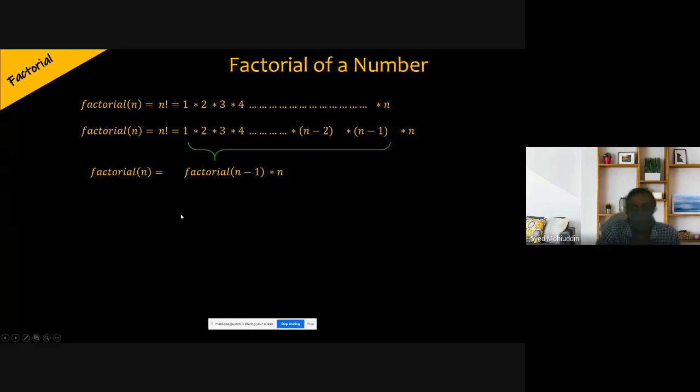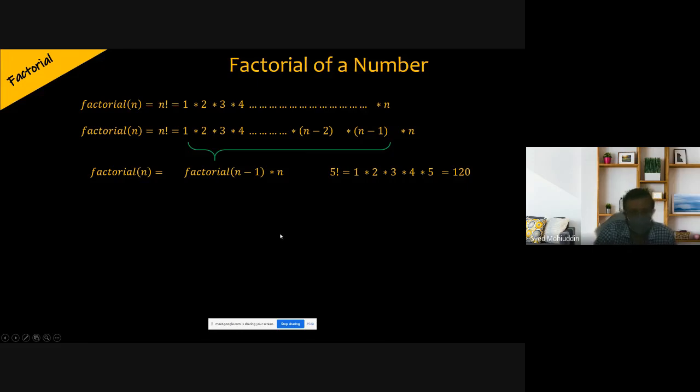So this gives us some kind of a recursive formula. Now, before we look at that recursive formula, you all know that factorial of 5 is nothing but 1 multiplied by 2 multiplied by 3 multiplied by 4 multiplied by 5, which is equal to 120. Now, let us look at how, using this equation, we arrive at the recursive algorithm.